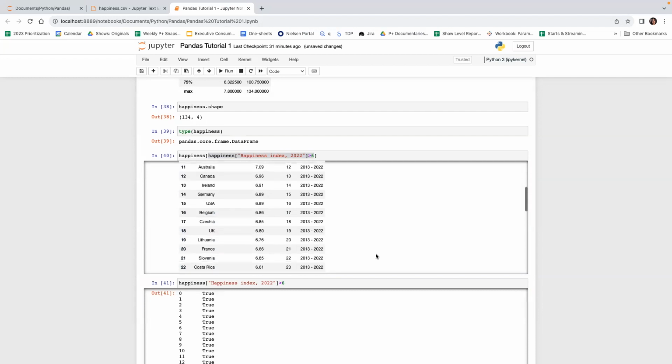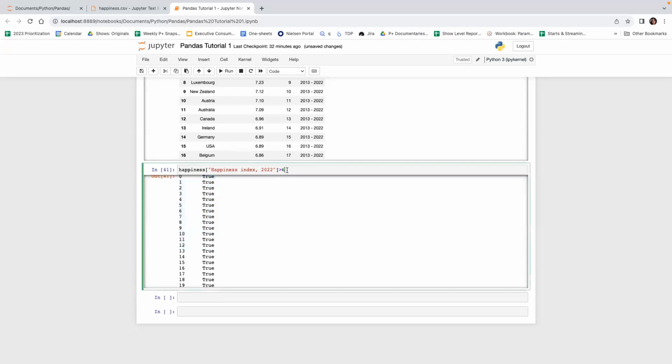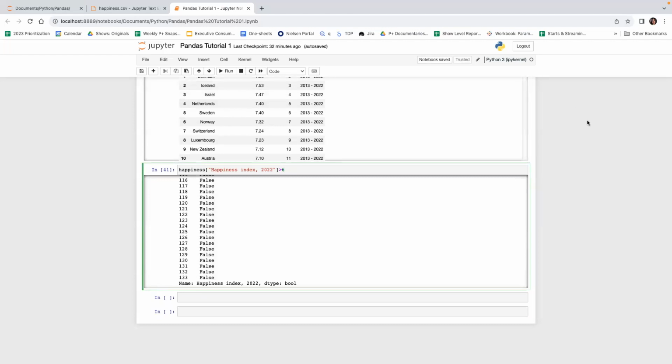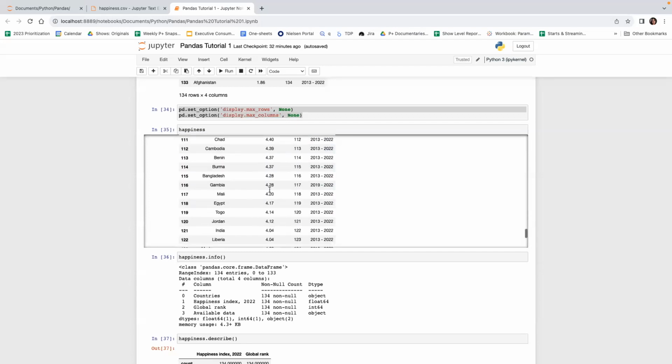For every data point, that is for each record we have, it is giving out true for the records which satisfy this condition and false for those which don't satisfy. We have true in the first 52 and false for the later records because the data is sorted by the happiness column. So we have data sorted from highest happiness index to the lowest.